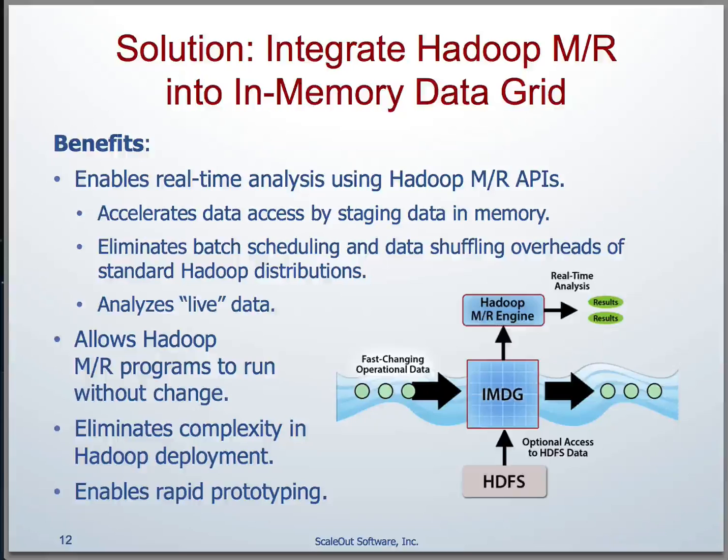And they can run without change. You don't need to modify a Hadoop MapReduce application to run in the grid. The one change that's required is to redirect the job object to point to our subclass of the job object. That's a one-line change. Once that's done, the rest of the application, the map code, the reduce code, the input and output formats, and record readers are all running without change. In fact, it's the standard code that the customer would write with Apache MapReduce. So this is dramatically going to simplify the development process and allow customers to very quickly run their application and get results by using hServer v2.